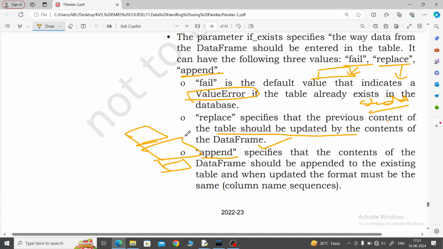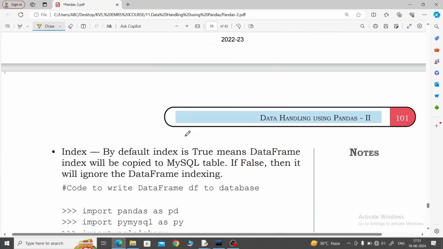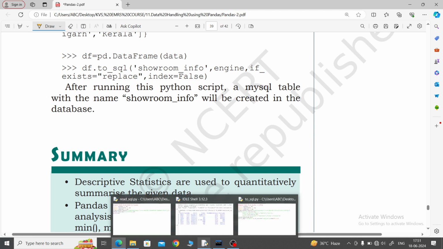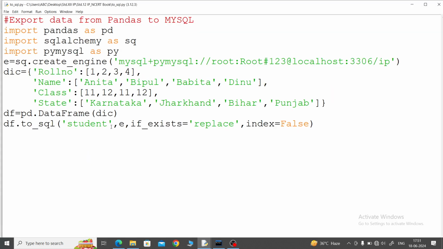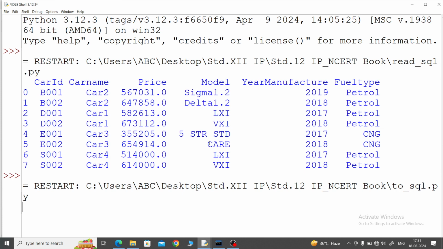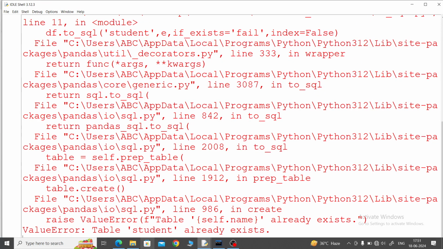So these 3 methods you will see whenever you export the data. Okay, so this is the example. We will see it through a Python example. And what is the method name? We will call toSQL. So students already exists. So then if exists, then replace it, otherwise index equal. If I write here fail, if exists, then fail. Now what will it tell? Look here. See, it generated the error. Value error, table student already exists, displayed.